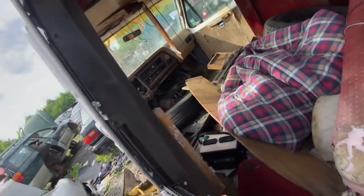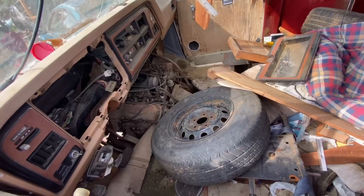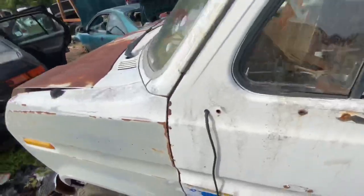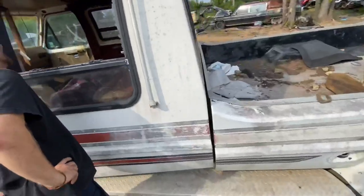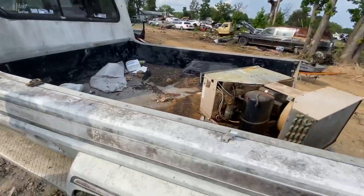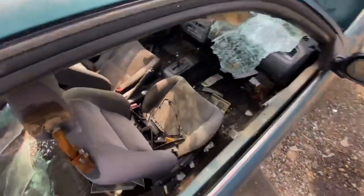Dude, this would be an amazing camper. This would be the road tripper. You could set up a bed in here. They got the engine right there, dude. The V8's right there. It looks like somebody was living in here. Look, there's a blanket and there's a bed right there. That's what I was saying. This is a pretty good vehicle. We got the Rotella in the back. Oh yeah, need that for this big beast. Just can't get out of the yard without scoping out all the Hondas. Oh, it's an auto.